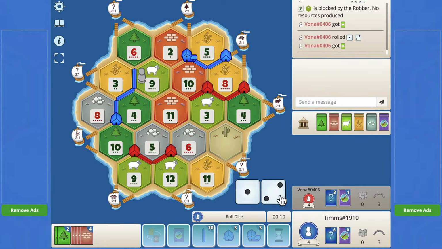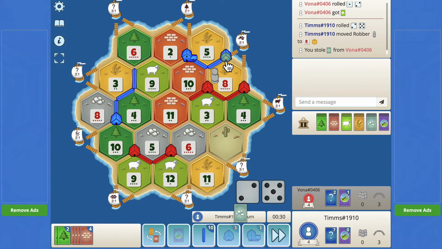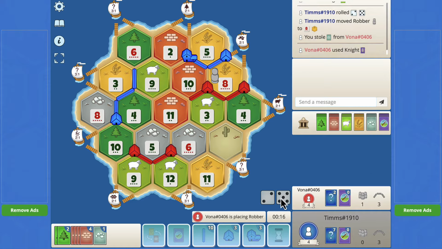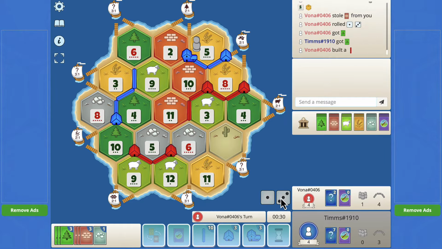So no 7 has rolled just yet. We get the first 7. We're going to probably block that 8. Get an ore off of him. He's going to move it off of us and block our ore. Blocks our 5. Which is not bad for us.